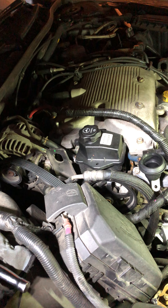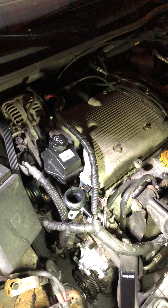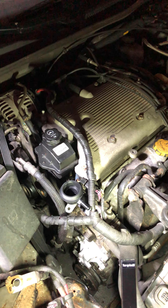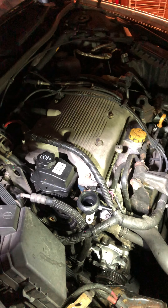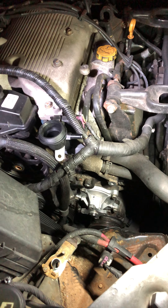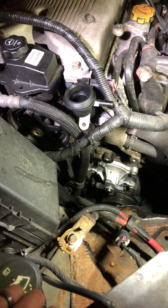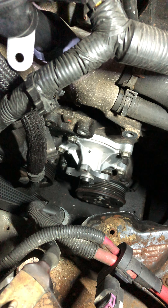The mechanic at Honest One told me, 'At least it's not your head gasket.' If it's leaking from the head gasket, that's a blown head gasket — you're potentially looking at a couple thousand dollars to repair it, or considering getting rid of the car. In my case it was just a gasket break at the water pump — something accessible after removing the battery and serpentine belt and a few pulleys.